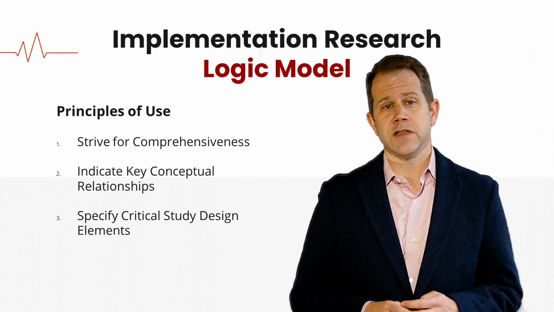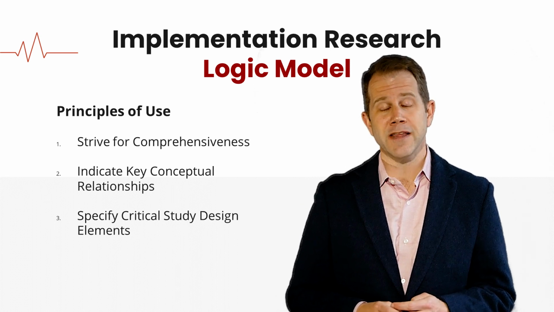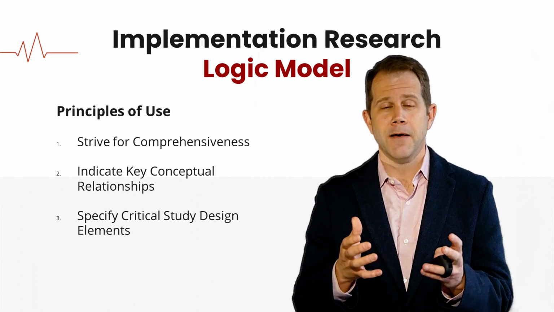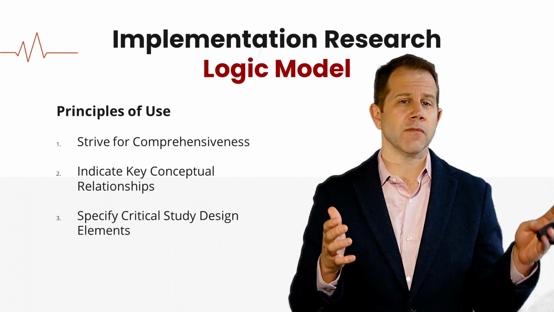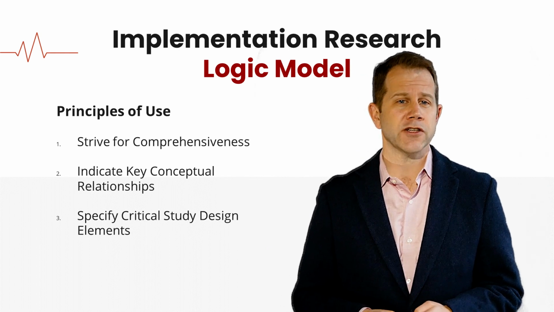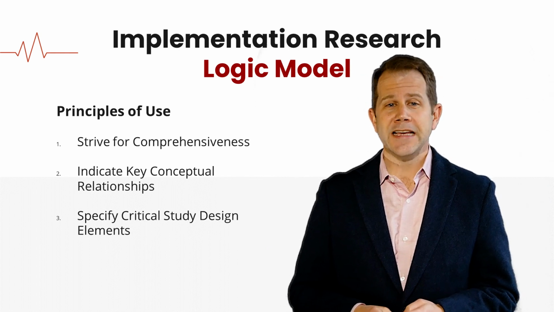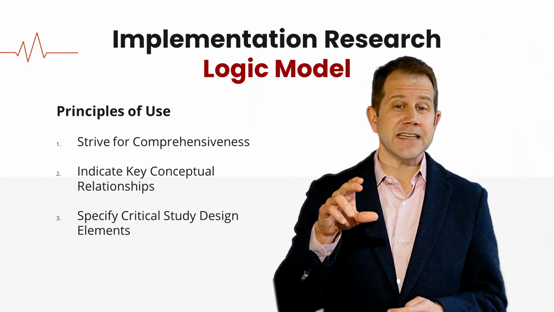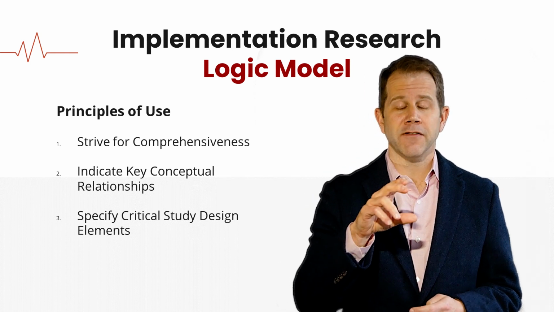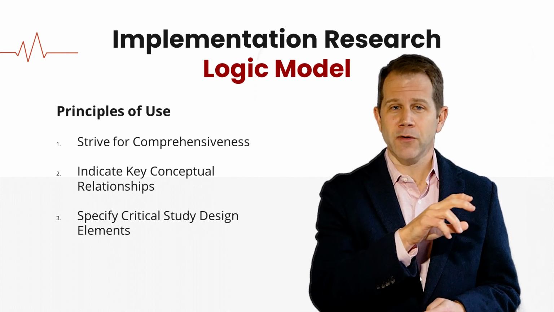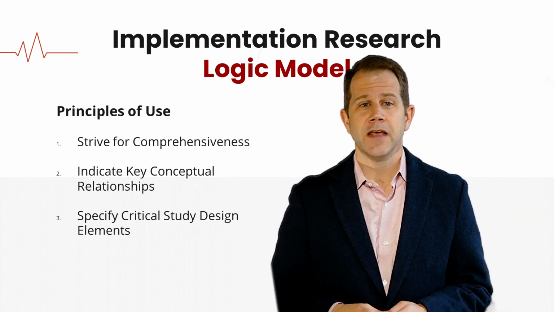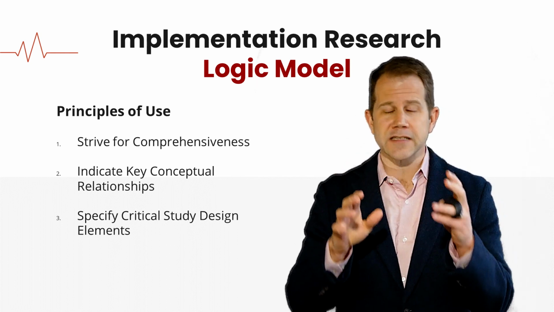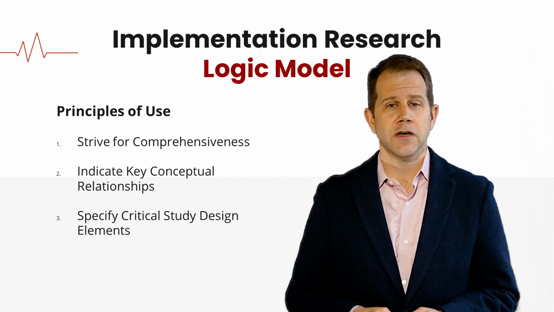So the principles of this model, developed by Dr. J.D. Smith at the University of Utah and others, are: first, to strive for comprehensiveness, meaning thinking about the whole spectrum of the implementation research project. Second, to indicate the key conceptual relationships related to the strategies that are identified, the mechanisms of action, and the hypothesized outcomes. We'll get into that in just 1 minute. And then we need to specify critical study design elements to organize the logic model, which is a flexible tool.